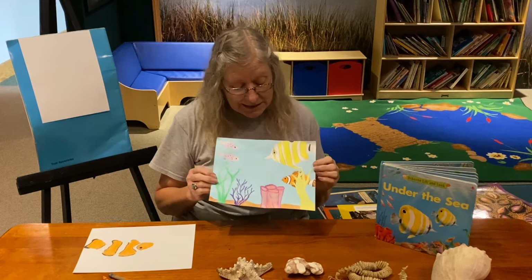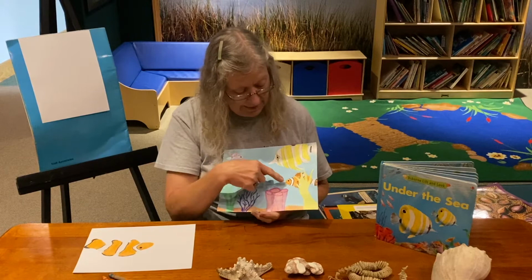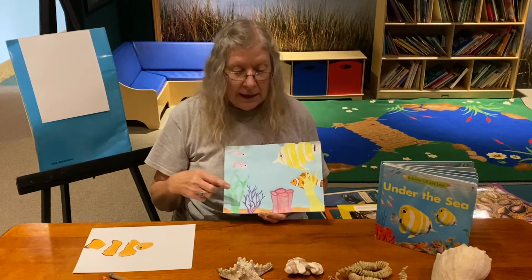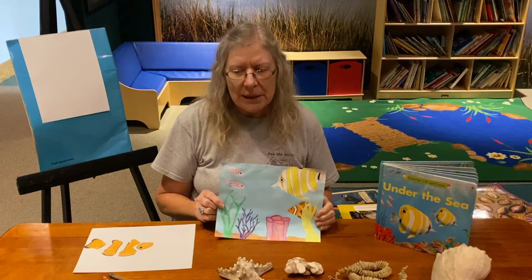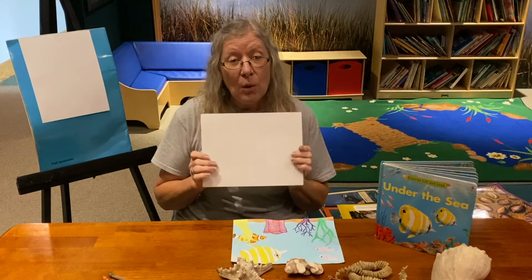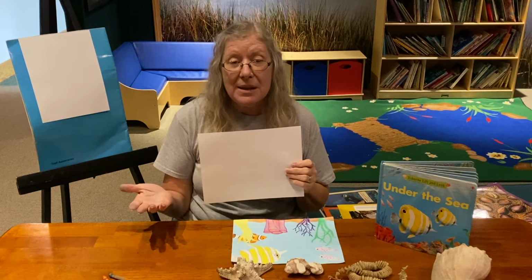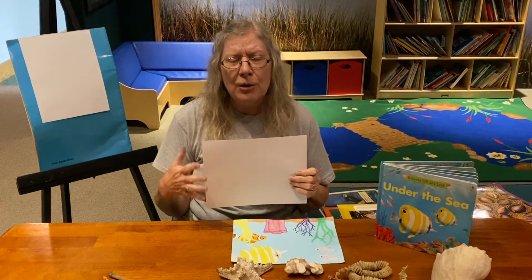What I did was I drew some seaweed, some coral, a sea anemone, a clownfish, this beautiful fish, and some other little fish. And so you're going to be trying to decide what you want in your picture. The important part here is that we're going to be using crayons, and we're also going to be painting. So we're going to start with a piece of white cardstock. This is a heavier piece of paper, something heavier than construction paper, because you are going to be painting on it with a water wash. And if it was construction paper, it would fall apart pretty easily.